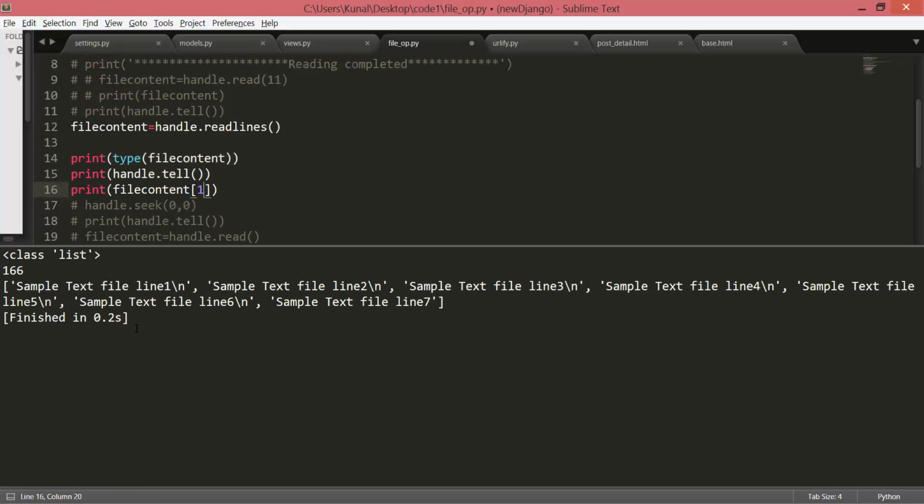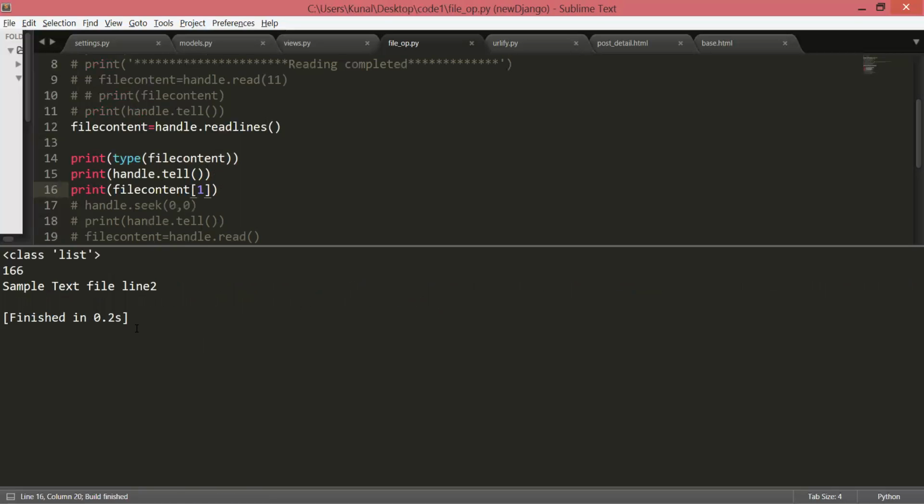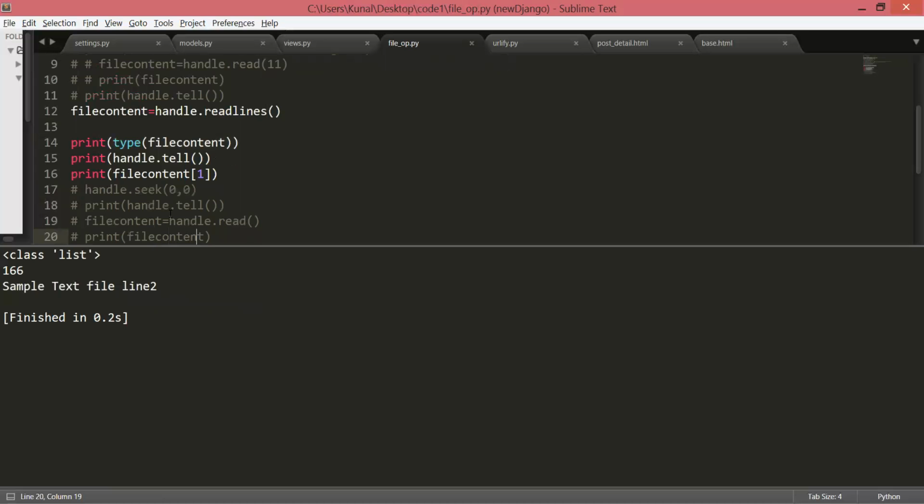Now let's try to print the first element instead of the entire list. Simple enough. Clear? If we are iterating over this list, do we have to consider the newline character? No, you don't have to. Here also it didn't print your action, right? That is the default. Don't worry about that. Okay, so try this.